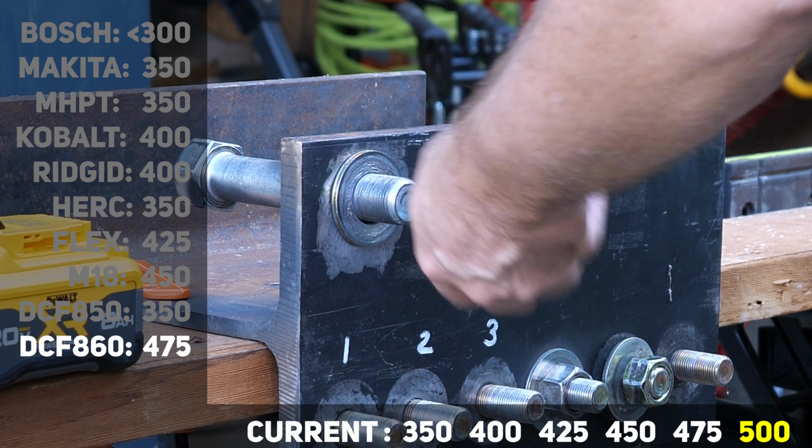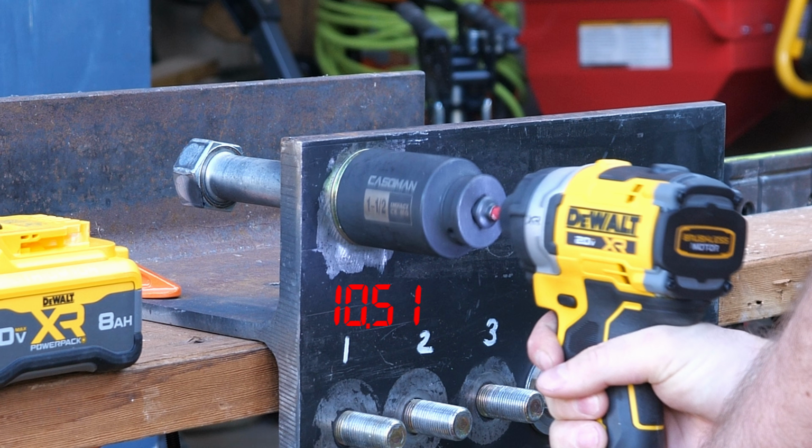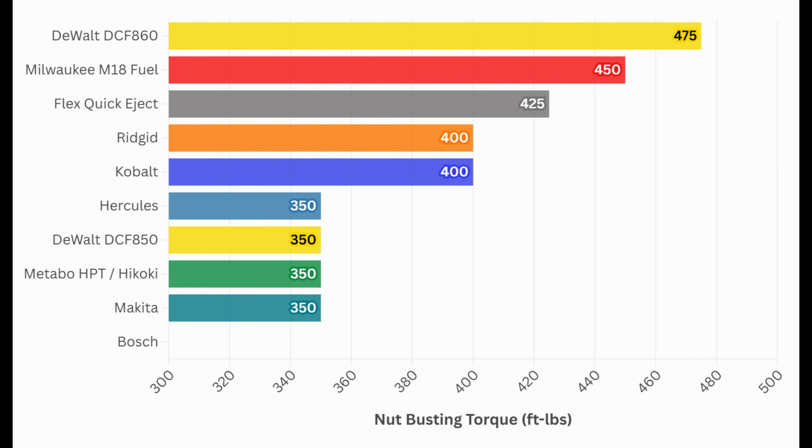Okay, I've given the DeWalt enough mulligans here. It was over 10 seconds, so I'm not going to count the 500 foot-pounds, but impressive nonetheless that it was able to do it in about 12 seconds or so. Here are your nut-busting results. Again, you could argue that the DeWalt only made it to 425 since it did time out at 450 and 475, but if you count impacting time only, it managed to break the last two free in under 10 seconds, so I gave it to it.